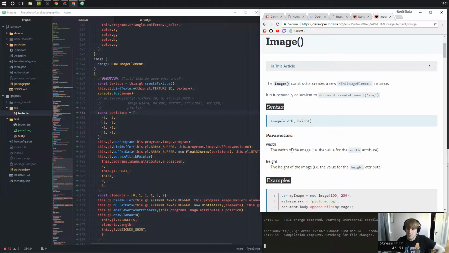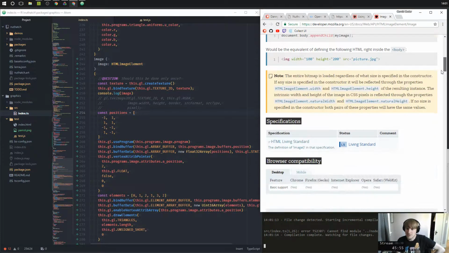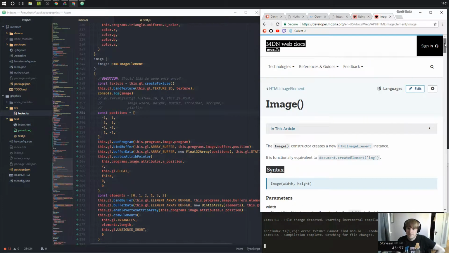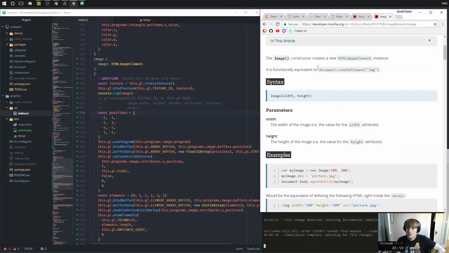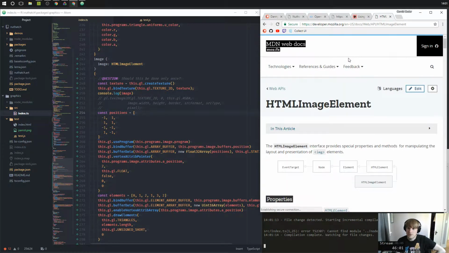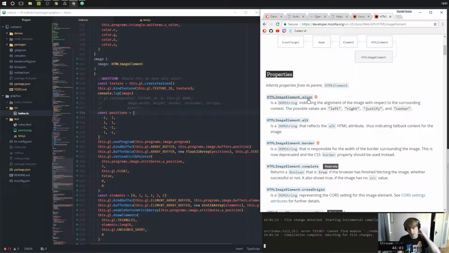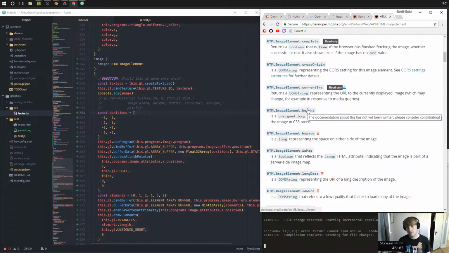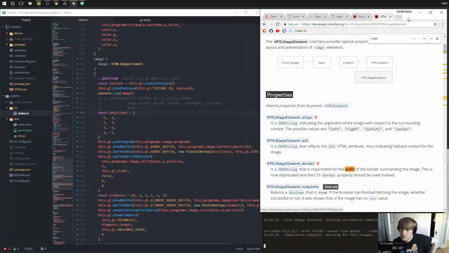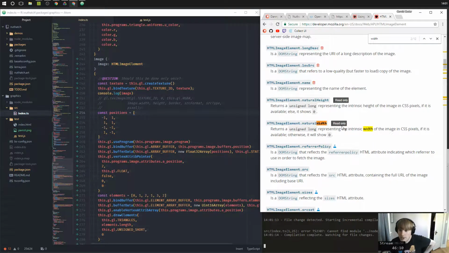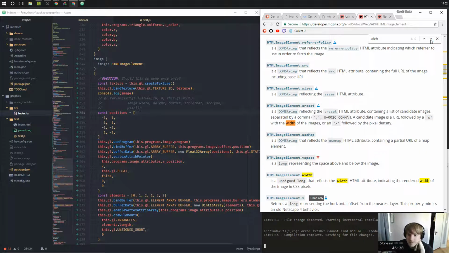It's got width and height, the width of the image and height. I still feel like there's some other special things we can use. Let's just go to that. Okay, here are my properties. Width, natural width, natural height. Returns an unsigned long representing the intrinsic height of the image in CSS pixels, if it is available, else it shows 0. We'll go look at those because I think that's what I want.